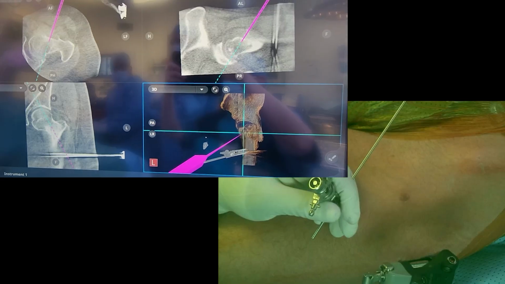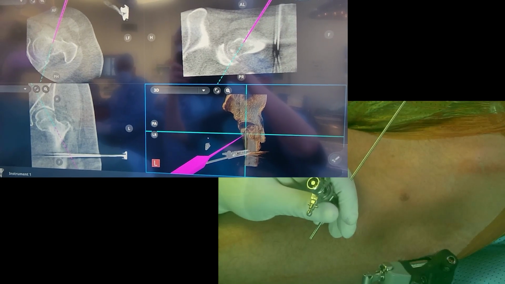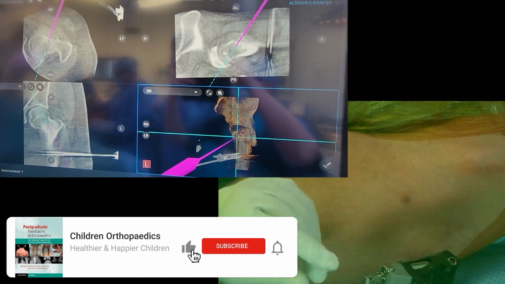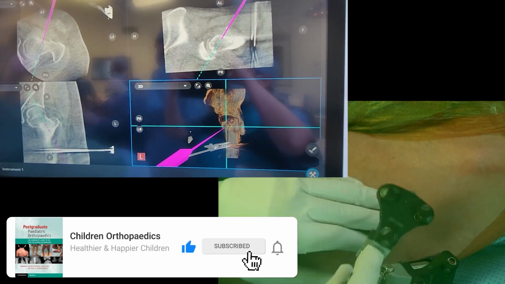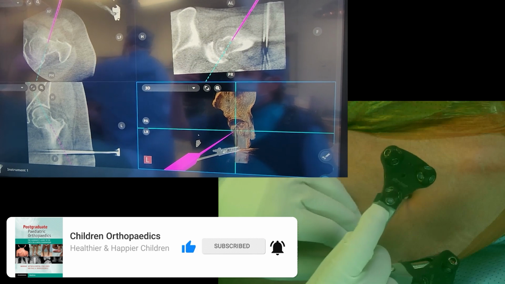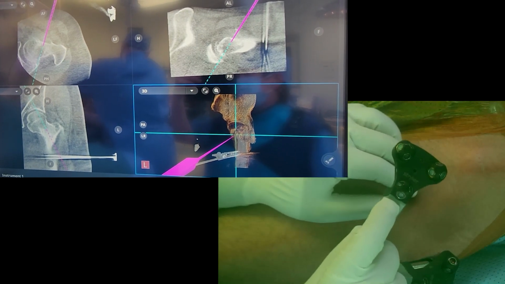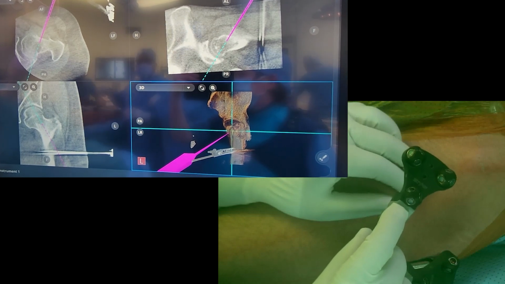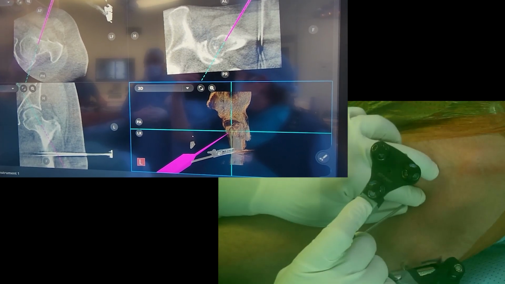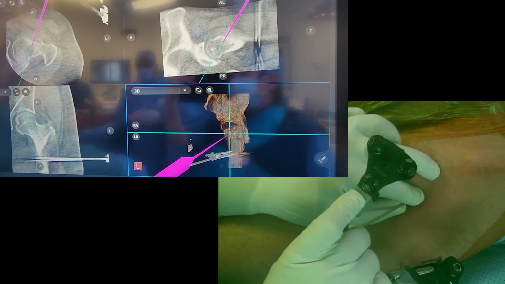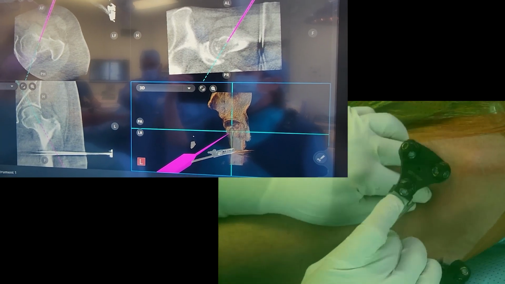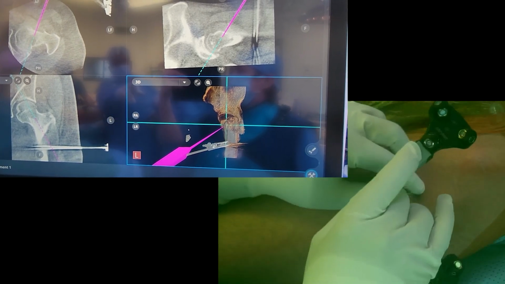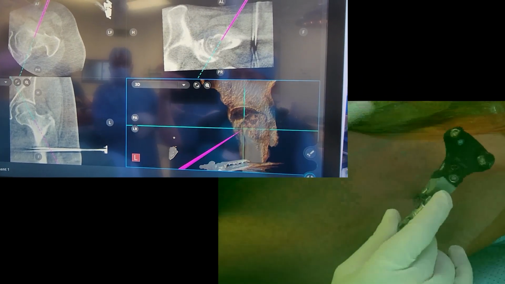And here we use the device that we created earlier to go percutaneously to the neck of the femur and, under the direction of the navigation system, to the osteoid osteoma. From the top left corner, where you can see the navigation screen, it can be easily followed to the exact position of the osteoid osteoma because we can see the axial, the sagittal, the coronal, and the 3D imaging of the bone. And this is what makes the whole procedure easier.